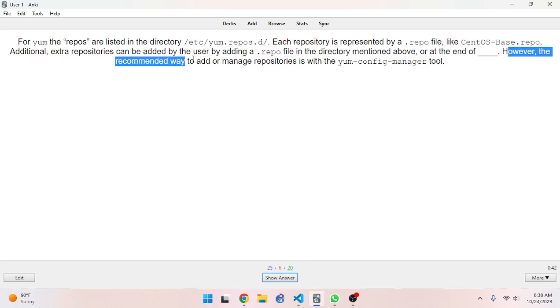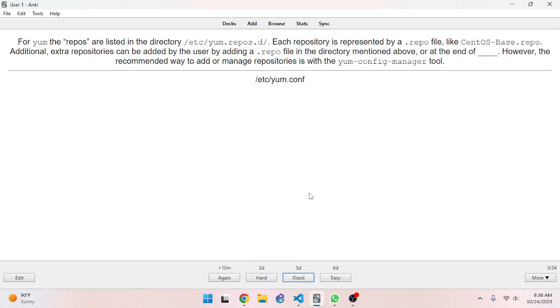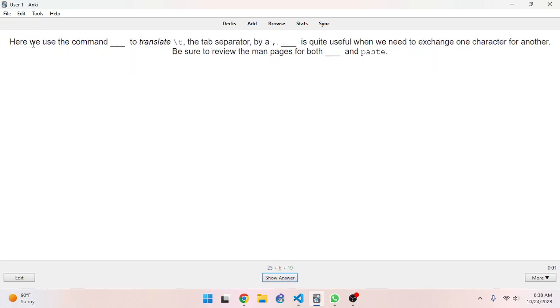However, the recommended way to add or manage, so my answer is going to be /etc/yum.conf. I should update this card to have it say file, but I got it right, so I'm not going to spend the extra time on that.